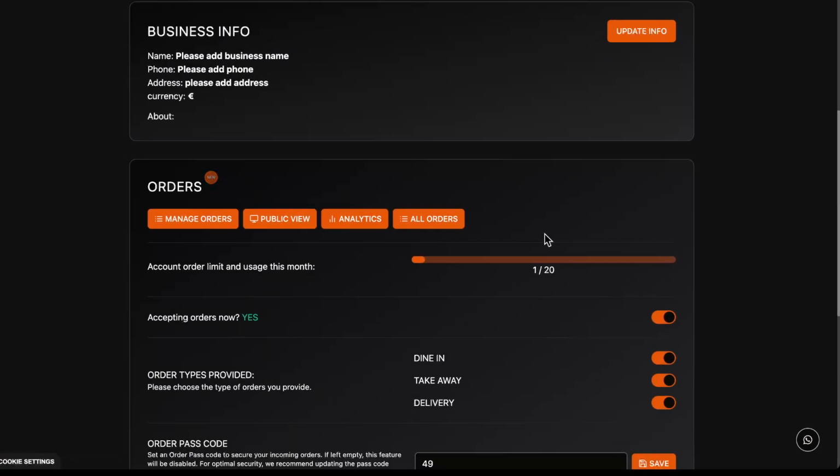After you receive orders, you will see that you get one order out of 20, which is the limit for free accounts. So if you use this feature, we believe you will like it, and you will purchase a subscription plan which will increase your order limit, and then you can get real analytics data about your business, which can be very useful.